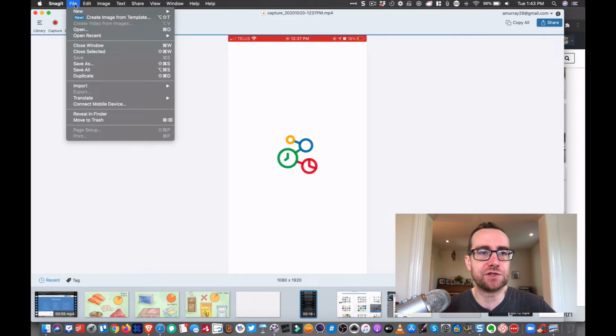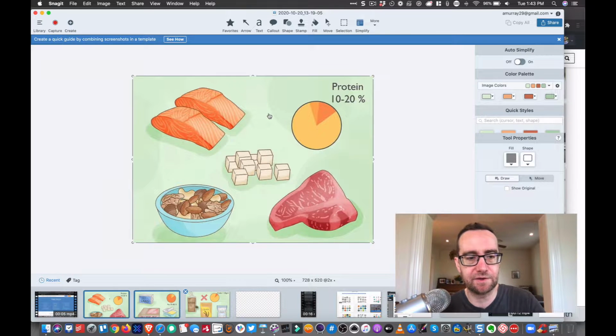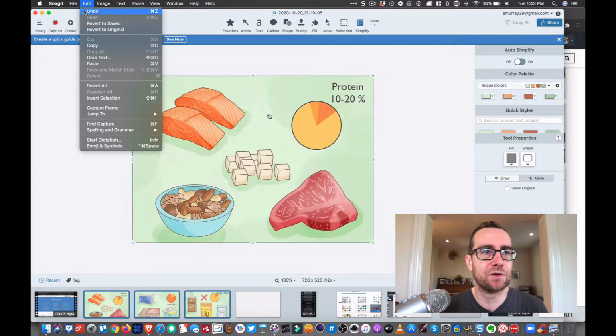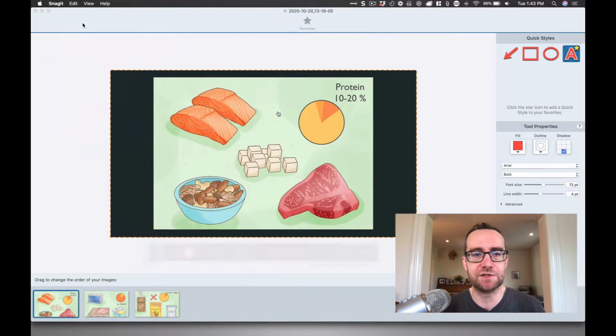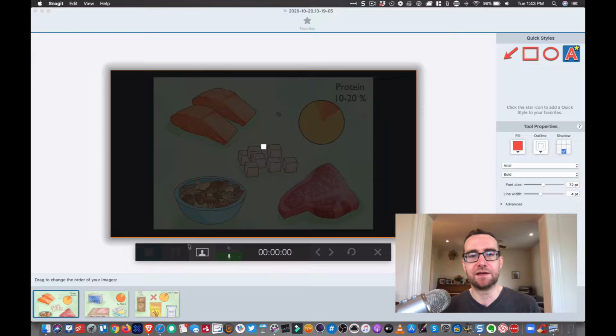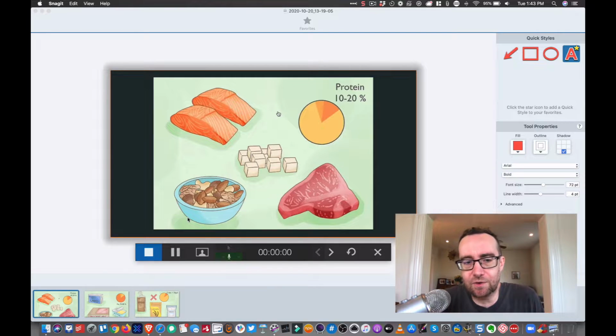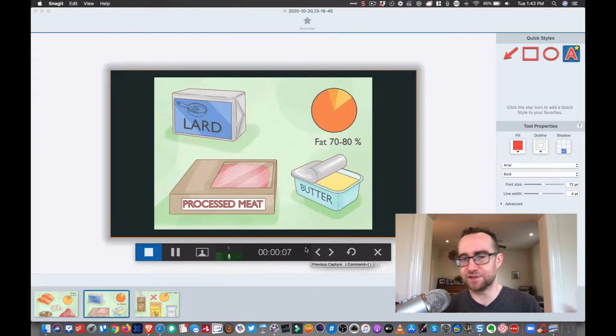Let's say that you wanted to create a video from images, right? So let's say I had these images and I'm going to multi-select them, and then I'm going to combine them, and I'm going to go create video from images, right? So now I've got a video here. I can actually record and say, let's say I got these royalty-free images, but look how quick this is, right? So if you want to start a keto diet, here's the first thing you need to do: you need to understand about 10 to 20% protein, and this is recording the audio, mostly fat, blah, blah, blah.